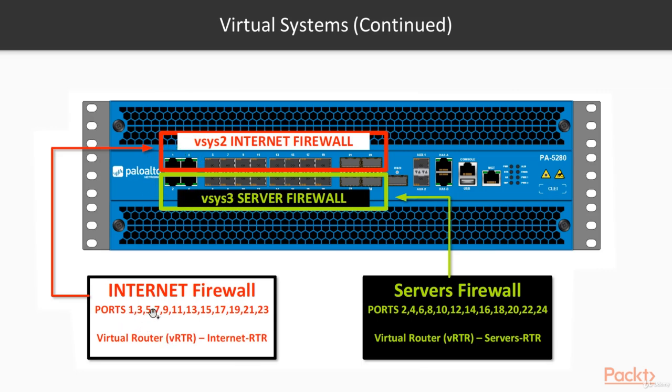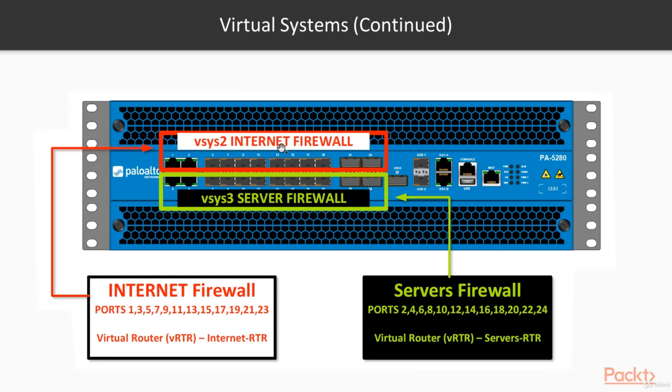So long story short, you have a bunch of ports that you're going to allocate to the virtual system. You can select either one or as many as you want, as long as you have them available and they're not allocated to any other firewall. Same with the other side. So I have a server firewall and I'm allocating the range below. It's very straightforward. Once we enable virtual systems, you create the virtual systems and then allocate the interfaces, and everything else is pretty much the same.